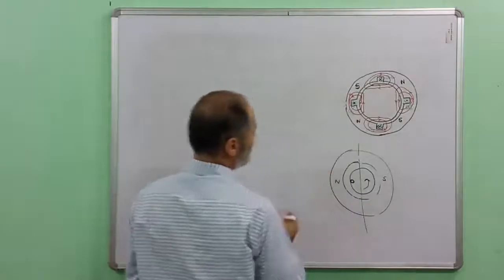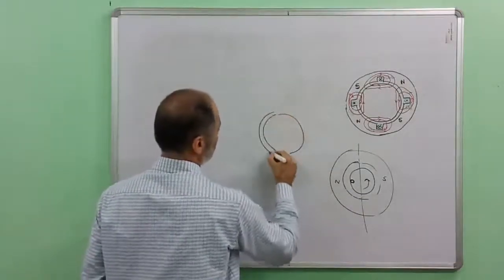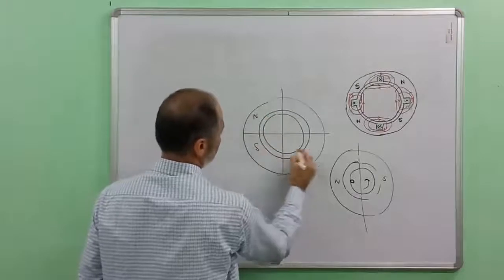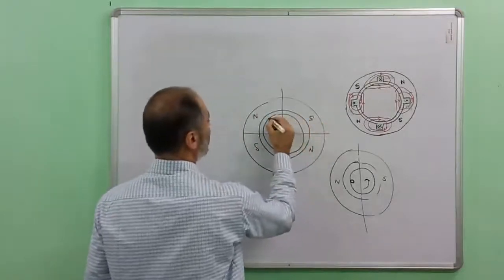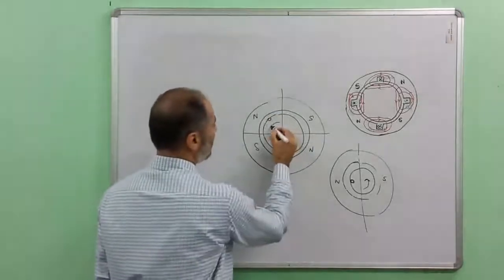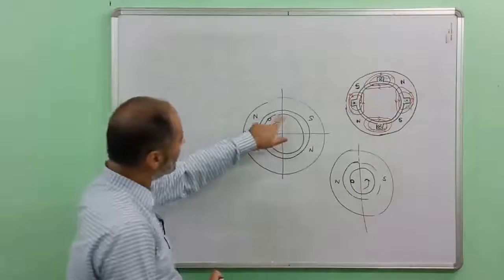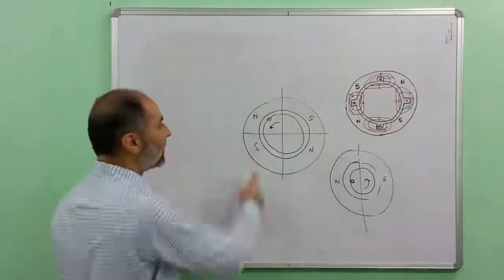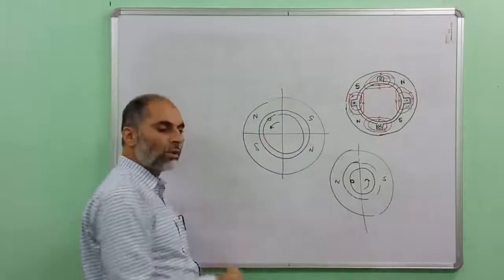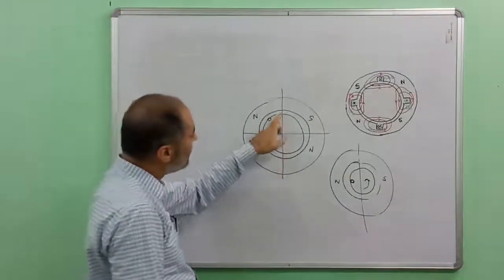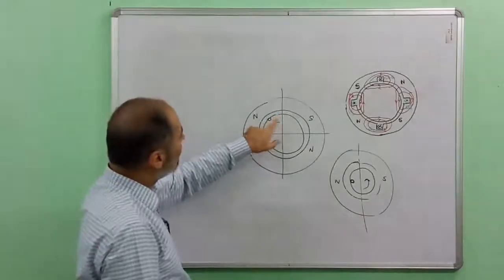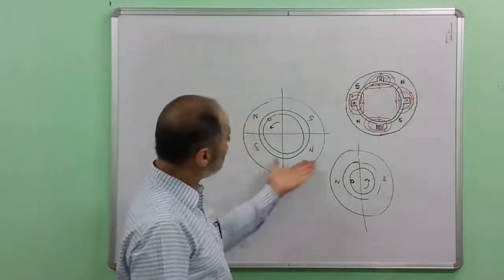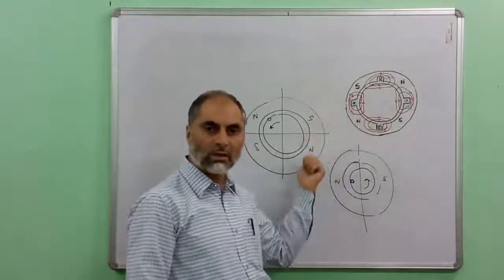But if we consider a 4-pole machine now, say we have a north pole, south pole, north pole, and south pole, and if we consider again a conductor on the rotor, and if the rotor is rotating, we see that as the rotor rotates from this point to this point, you will see a north pole, then a south pole, then again north pole, and again south pole. And we see that the direction of induced EMF will change twice. The EMF induced in the conductor will complete 2 cycles of variation, because it sees 2 north poles and 2 south poles over one revolution.